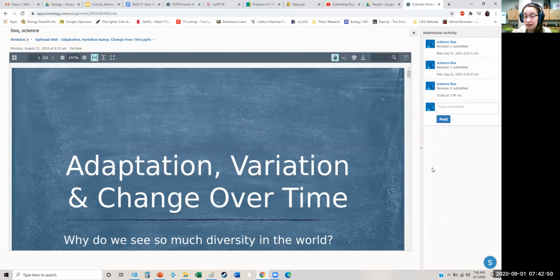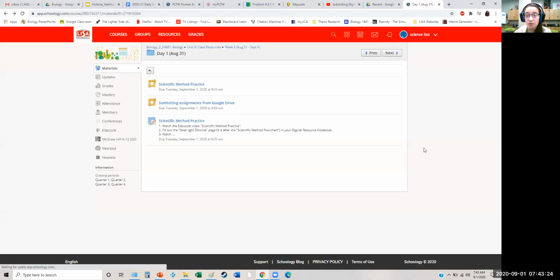Okay, again, if you're using a Chromebook, you'd have to upload it to Drive and then edit it through Drive. Or in fact, in Drive, you wouldn't even have to re-download it. You would just update it through Drive. But if you're at home using like Microsoft Word or PowerPoint or whatever, then you would have to edit it through PowerPoint. And then you would submit it as I just did here with the resubmit button.